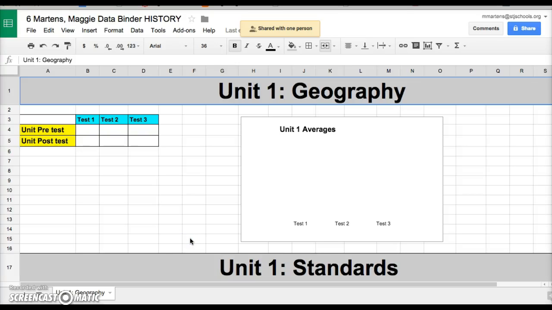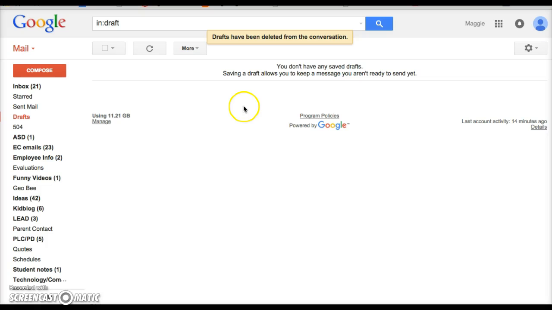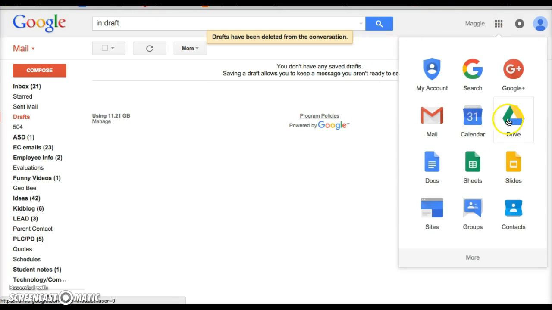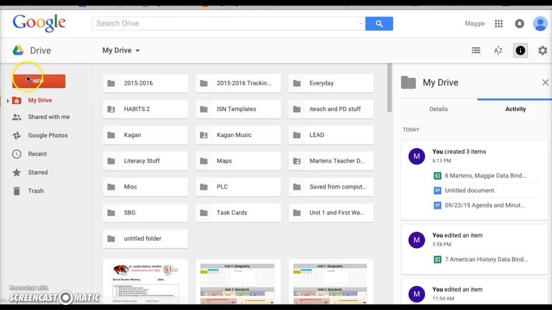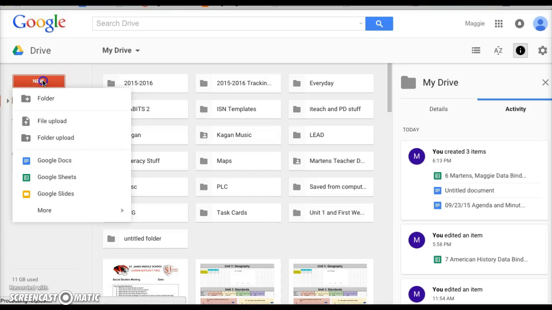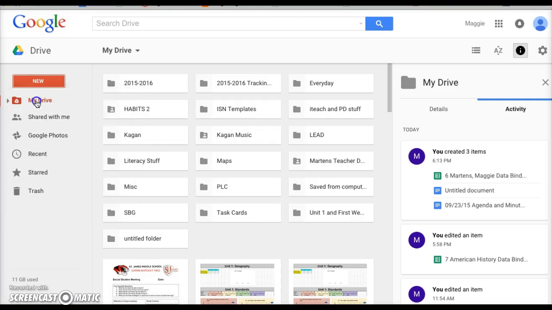All right. The next thing you're going to do before you start typing stuff in is you are going to go to your email. Once you're in your email, you're going to click the boxes up here, select Drive, then you're going to go to New and select Folder.